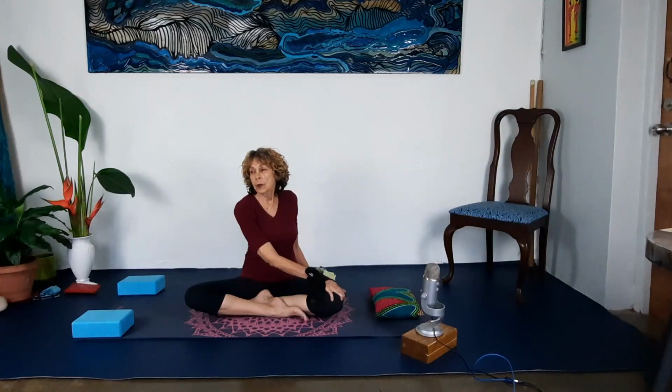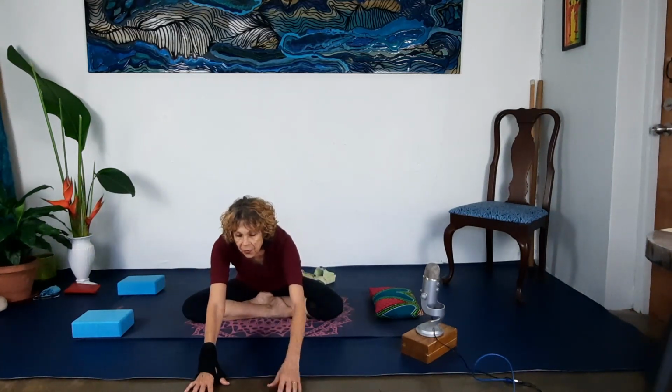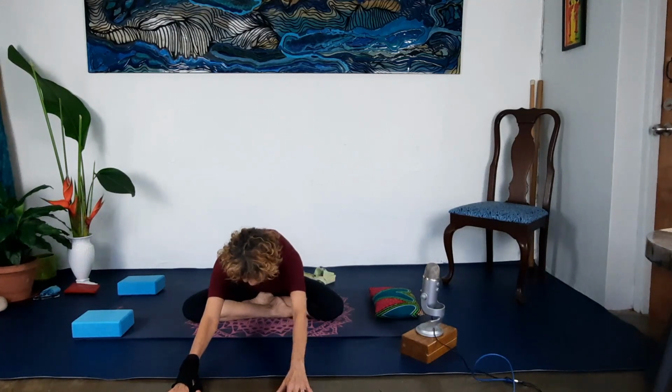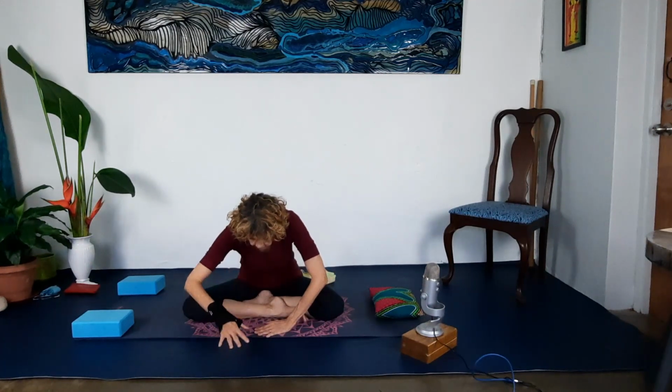Open up the shoulder, breathe. And turn the head back. And release the spine. Take a breath. We're going to slowly walk out, keeping the spine nice and stretched. Just let the head hang. Chin comes softly down. Walk those arms out there, pulling those shoulders back and breathe. Slowly come back to center.